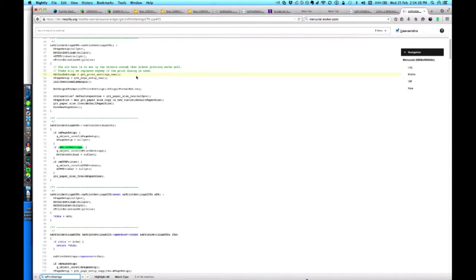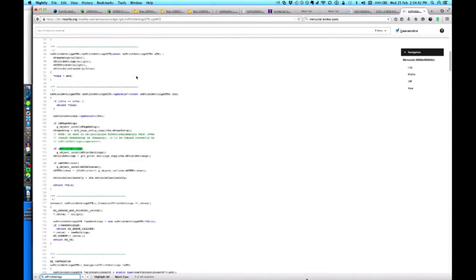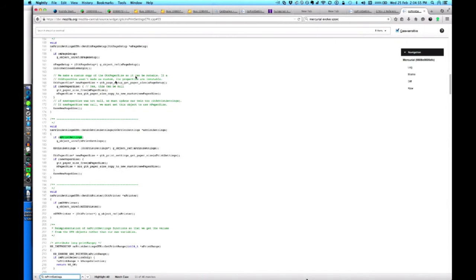You unref it there. If you copy it here, set, you unref the internal one, and then it refs the new one.